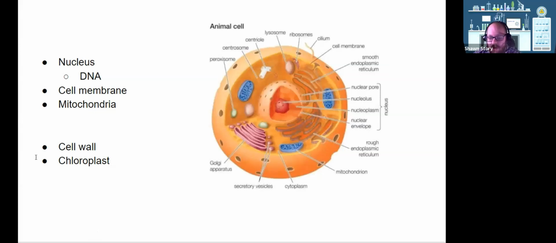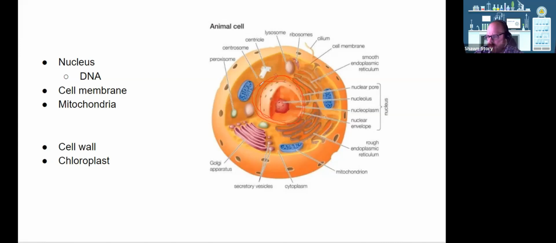In an animal cell, we do see the nucleus. The nucleus is right here, that big center part of the cell. It is the largest part of the cell. And in most cells, especially the ones that are big enough that we can see without a microscope, that's primarily what you see, this big nucleus in the center.